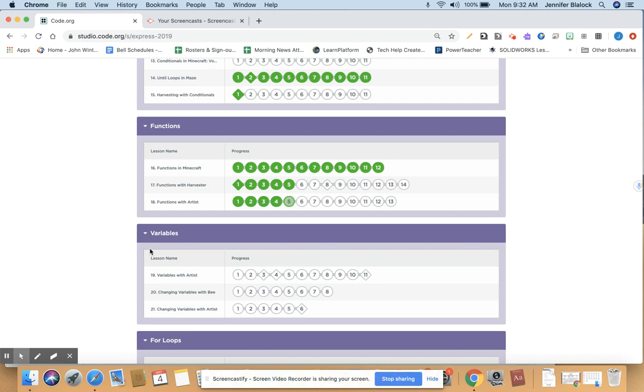But when we talk about variables in coding, the variable is just sort of like a placeholder, and the variable can actually change. For example, if I said I want to set a variable to represent my score, then as you get more points, your variable for score is going to change. It's going to go up. Or let's say that I made a variable for lives. Then I might say, okay, your lives are going to go down every time you lose a life.